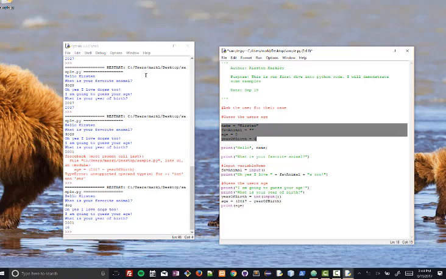We created some variables and we decided what data type it was by assigning it a value right away. So we assigned name a literal string, so name got filled with the word Kirsten. We decided that fave animal was going to be received from our user, so we gave it an empty string, which says you're going to be a string, but I don't know what goes inside yet, so I'm just going to give you a little blank space, so to speak. We created age and we gave it 0 because we decided that that was going to be an integer. Year of birth was also going to be an integer.